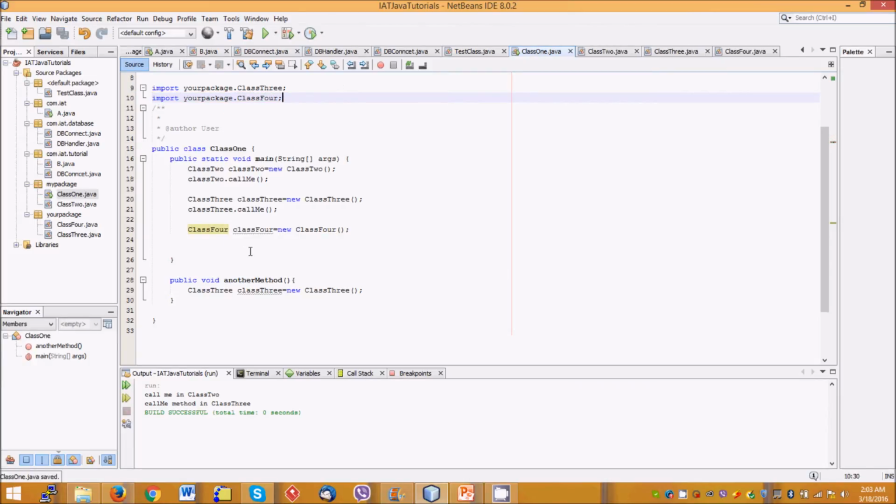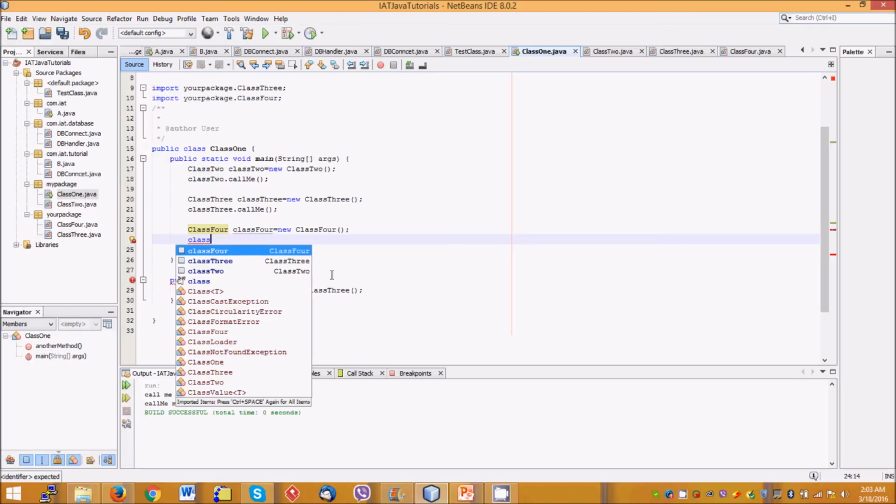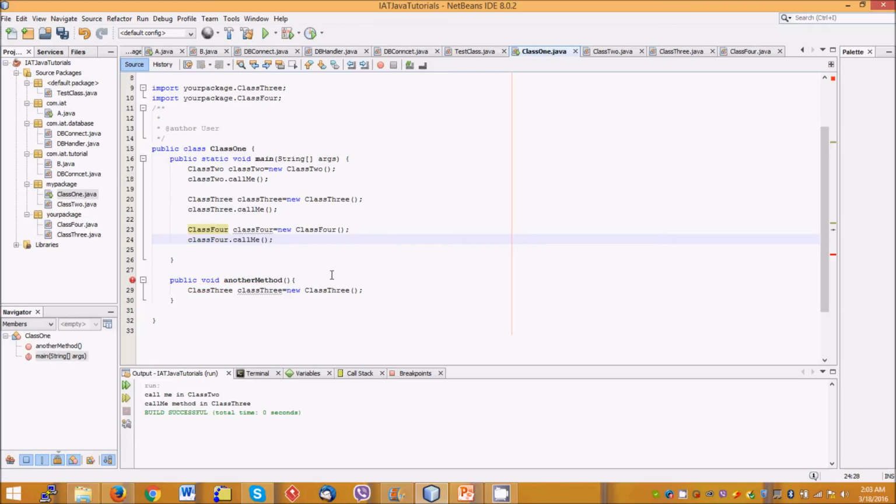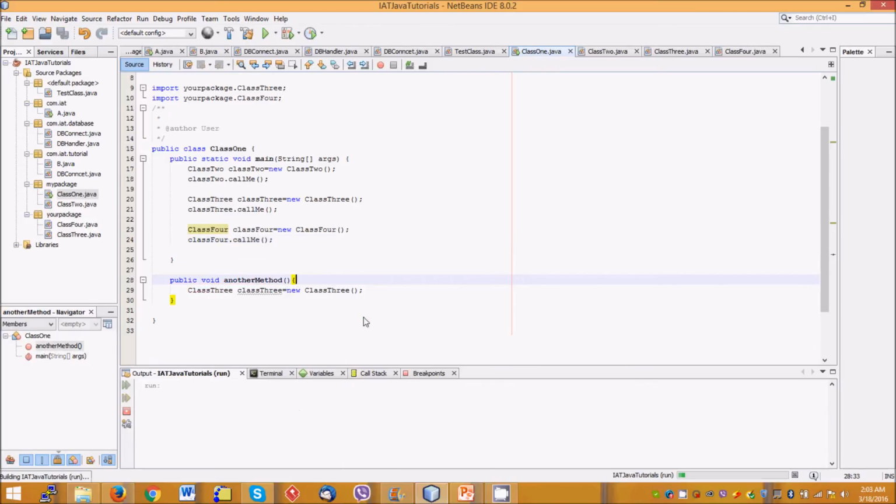Now the error has gone, and we can run this program. Here we can see all the output.